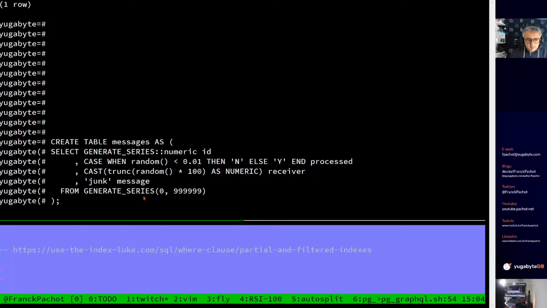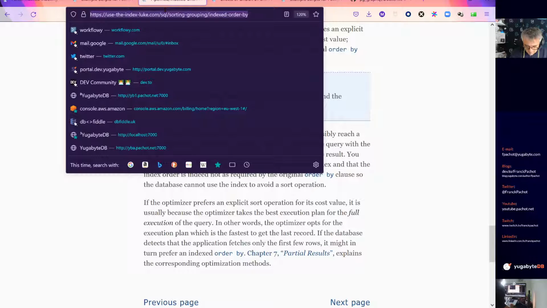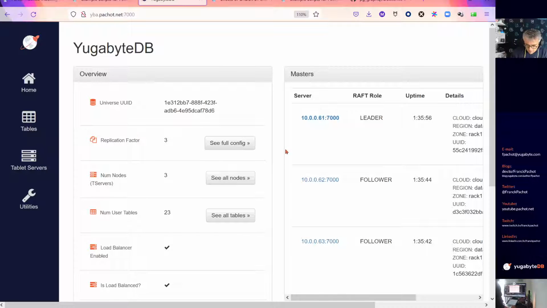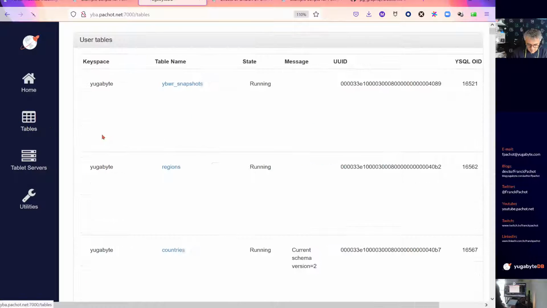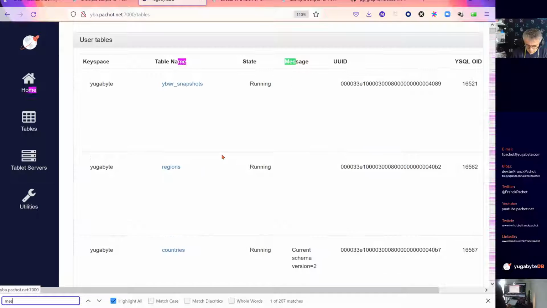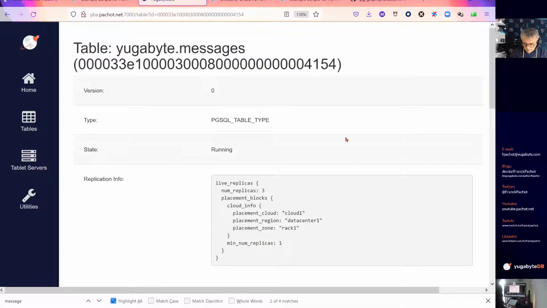While it is loading, I may have a look at my cluster. Here it is. So the table messages is not there yet.